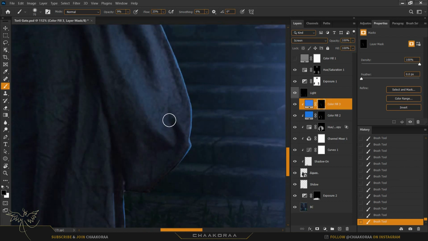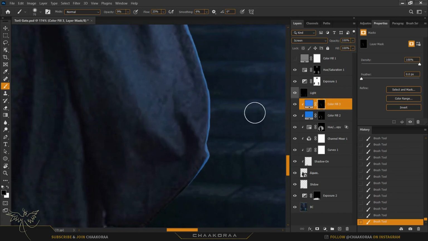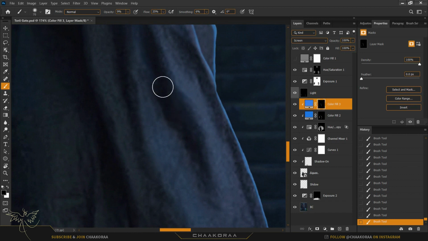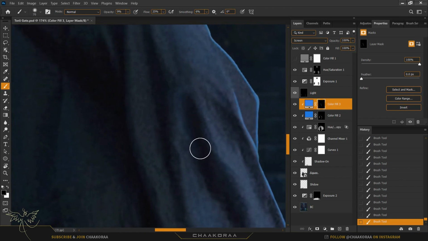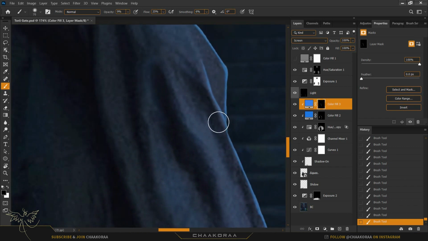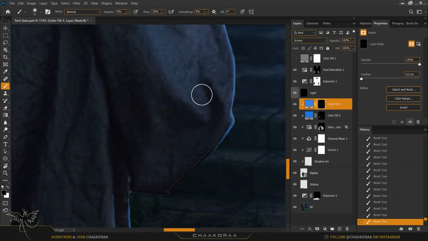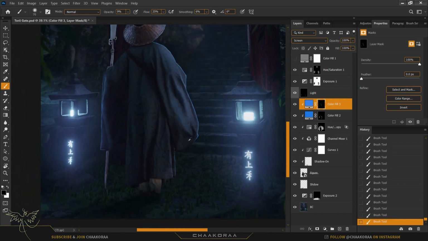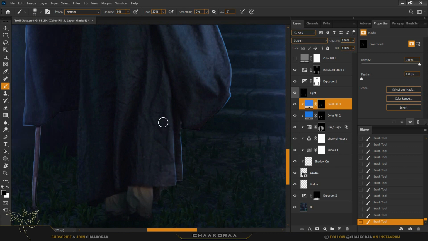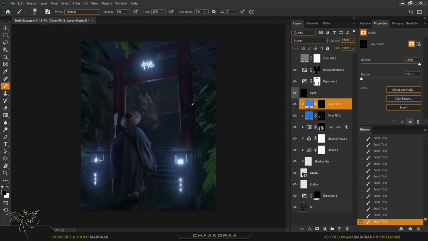You can maintain the shadows by the black brush, and actually it's going to clean some of the highlighted parts which I've painted on the black parts, and because of that it's going to be more and more interesting, and like that. Maybe for this one as well, and so on.